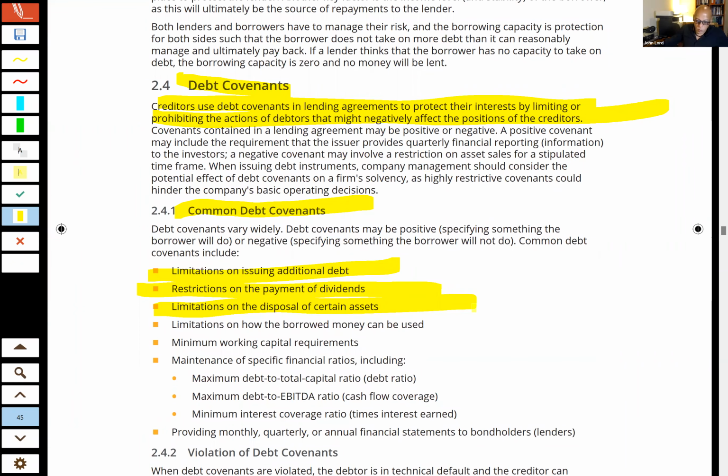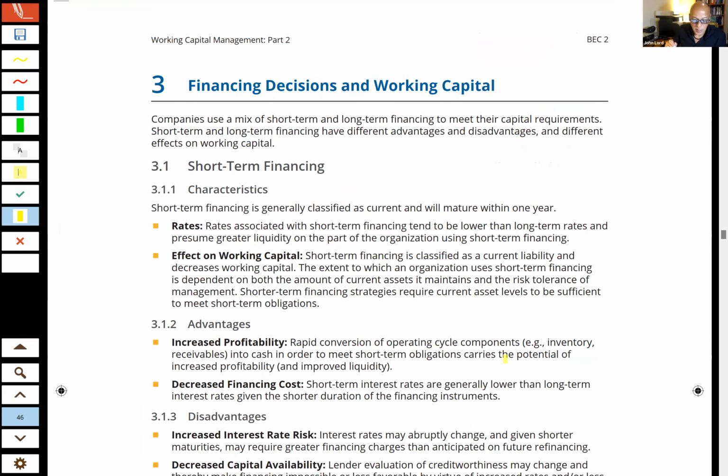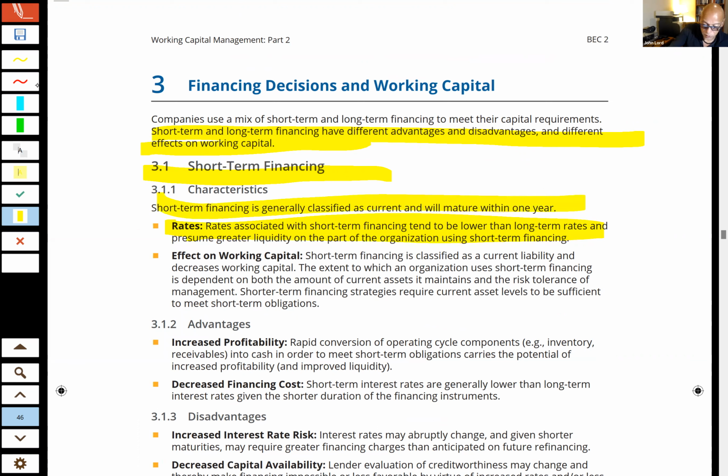Okay, coming over and taking a look at some comparisons between short-term and long-term financing. Okay, and so let's take a look at those. Short-term financing, first of all, short-term is maturing within a year. I think you know that. But rates are generally lower with short-term financing because the creditor isn't locked into a maybe lower interest rate when interest rates are going up, right? So they don't want to be locked into that. So they'll offer us a lower interest rate for short-term.